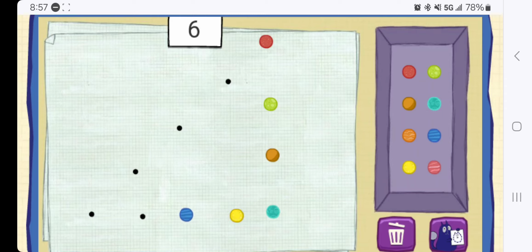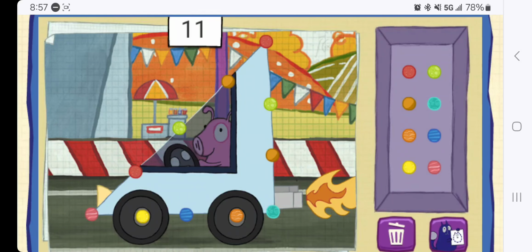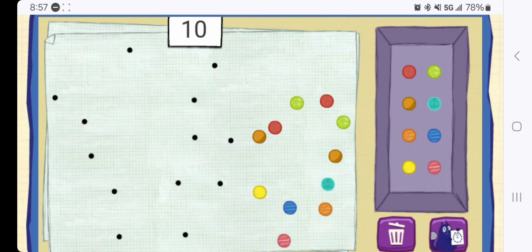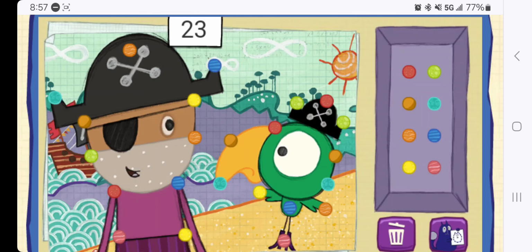That's 5 rocks! 10 rocks! Looking good! That's 5 rocks! 10 rocks! 15 rocks! 20 rocks! Sweet!